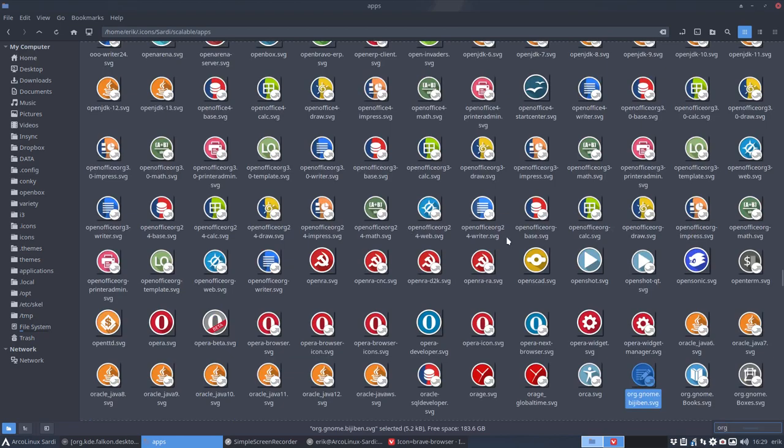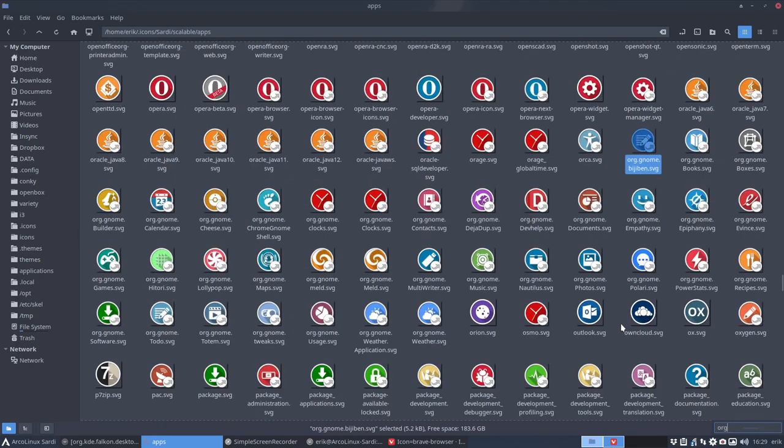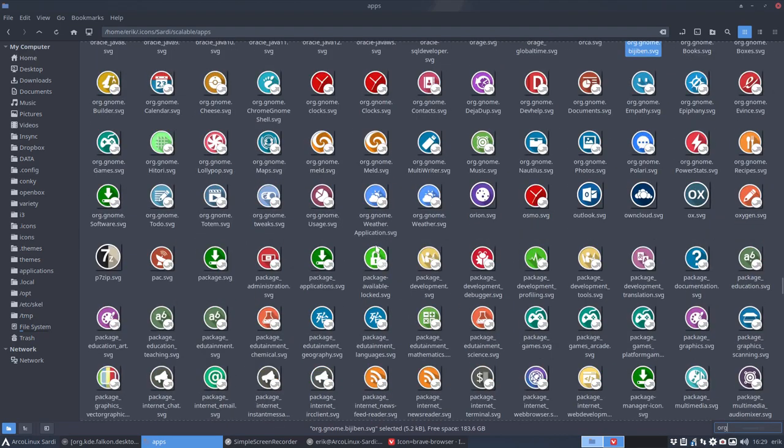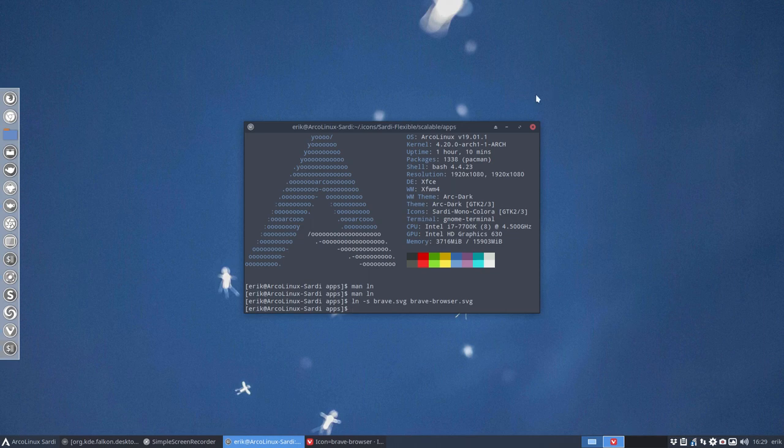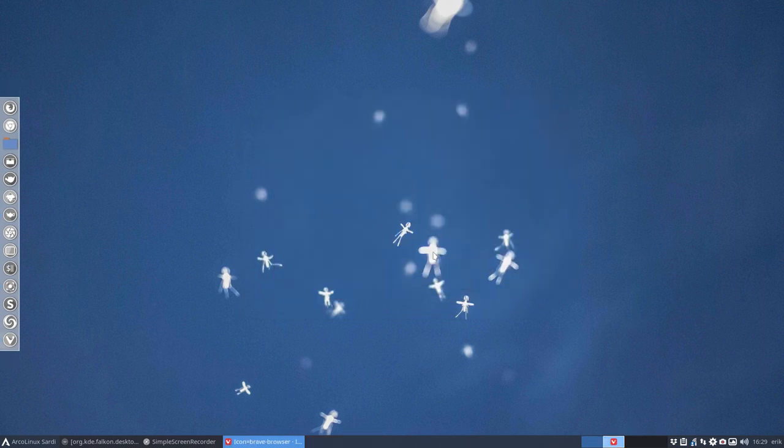So you'll see that when you're working with GNOME, many of these applications all start with org.gnome, etc. And often this has a capital letter as well. So everything is important, capital letters as well. And these are then links that go to another icon. So symbolic links are important. There is no need to create an icon for this. There's just a link that we need to make. All right. Enjoy.